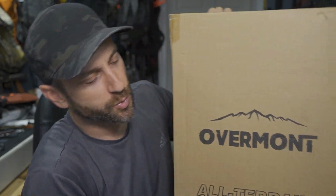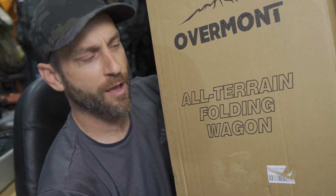Because in this box, well, I have an all-terrain folding wagon. What do I need an all-terrain folding wagon for? Well, when Overmont reached out and asked me if I'd be interested in taking a look at their products, they did suggest a number of their products. I thought this might be useful for a number of reasons. First off, going to the beach, it would be fantastic. Dragging gear around your yard, it would be fantastic. Car camping, very, very useful. Get your gear, put it in here, bring it over to your site, get set up.